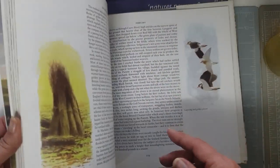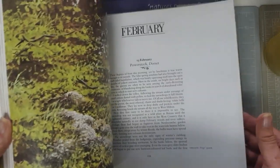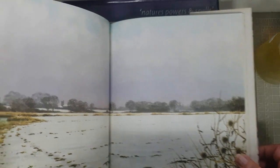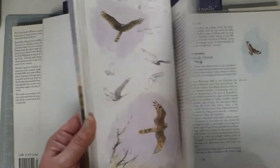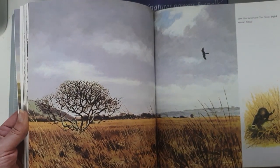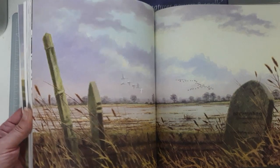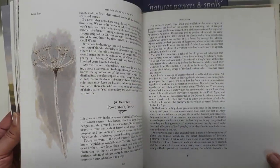And you've got lots of little drawings, little sketches, but you've also got some quite big ones as well, like this, which is, let me move that, water, which is quite fantastic. So yeah, you've got little studies. Look at that. Wow. There we go. So we've got great big pictures, and then we've got these little smaller studies as well.